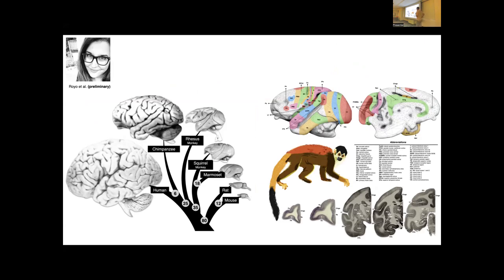And squirrel monkeys are really interesting because you can raise them together in the same cage. They're very nice. They play with you because they're not aggressive. They do not smell bad.